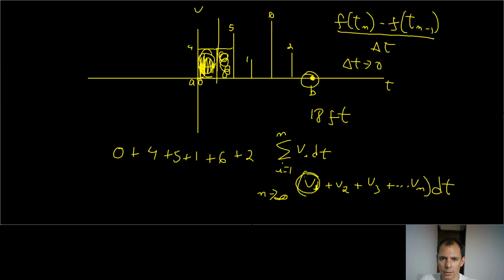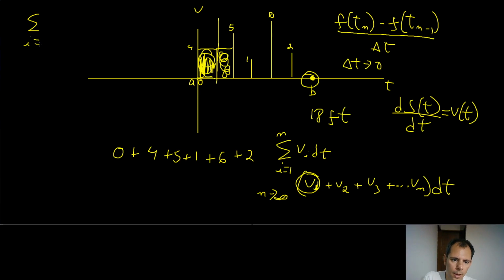And what do you have here? The velocity. And what is the velocity? The velocity is the derivative of the space function, okay? So you see, can you connect the dots here now? You're adding all these derivatives. If you're adding all these derivatives, you're doing this: i equals 1 all the way to n of the derivative at ci. Ci is going to be a number within this space in here, and then another ci within this space of dt. You're adding all these things together, and I just proved that is equal to what?